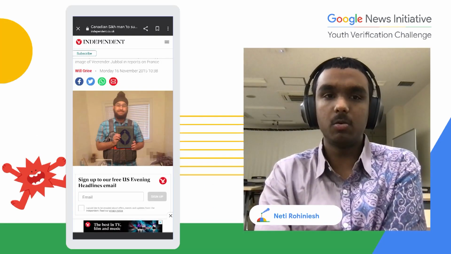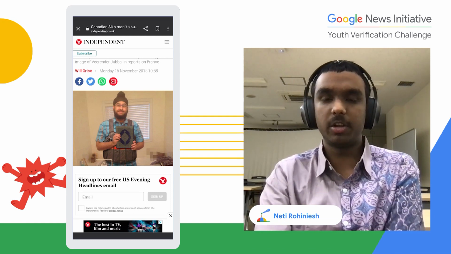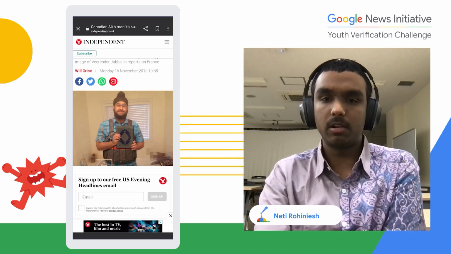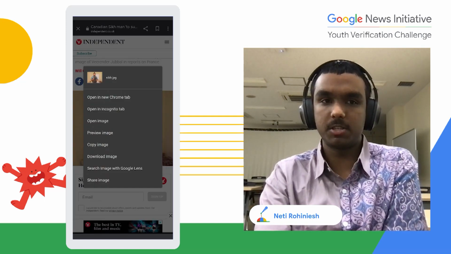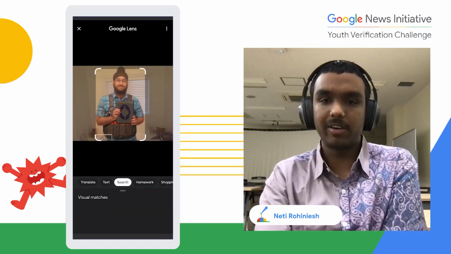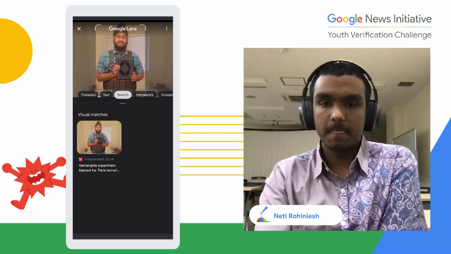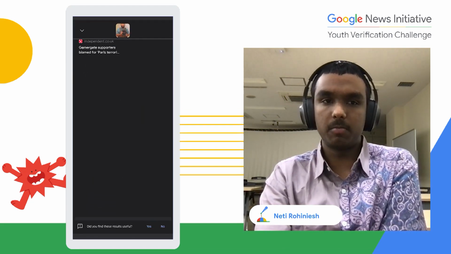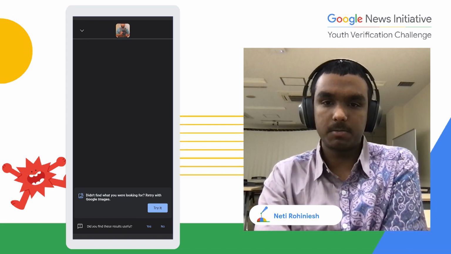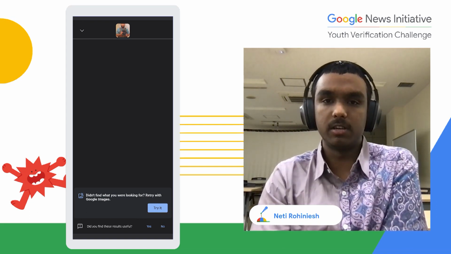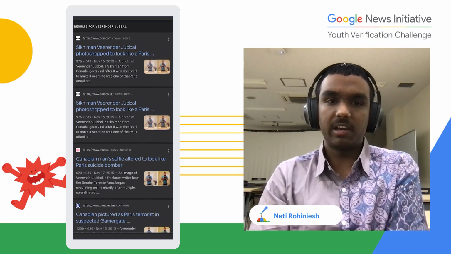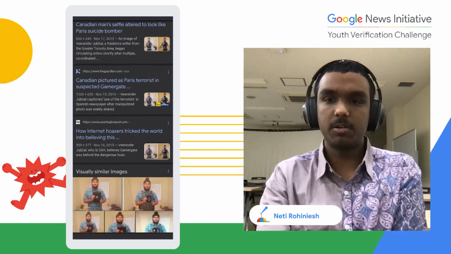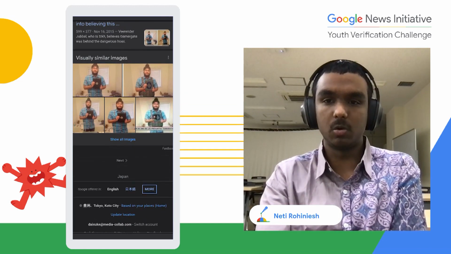You can use the Google search by image function on your mobile device as well. All you have to do is long press an image and then tap the search with lens option. If you're not able to find what you wanted, then just scroll to the bottom of the page and tap the option to retry with Google search. And on Chrome on mobile, long clicking an image shows an option to directly search for that image on Google.